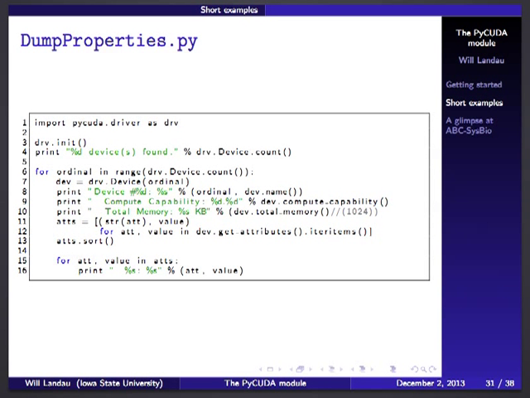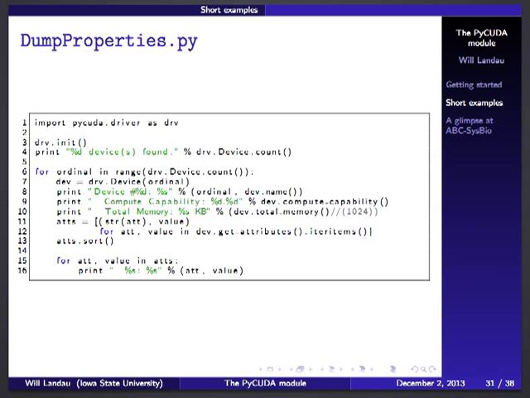You can also use Python to query what devices are available to you, like this. It's in the driver module. You can use the count method to get the number of devices. You can get the names, compute capabilities, total memory, all of that good stuff is available in the driver module. Maybe easier than trying to go into the software development kit and hit device query. You can extract whatever information you want, and this is a very easy way to do it.